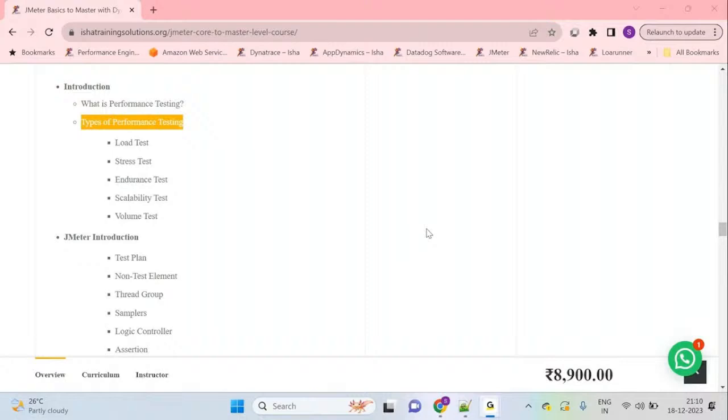All that fundamental knowledge we are going to get, so that when you go for an interview, if someone asks something related to the process level of performance testing, you can easily answer. That will create confidence. The interviewer will see that this candidate is very suitable for our requirement, and they'll get that feel. So in order to do that, we are going to start from what is performance testing, and then learn about the types of performance testing. That is what we are going to do in the introduction part. In the introduction part, we are going to set the context first.